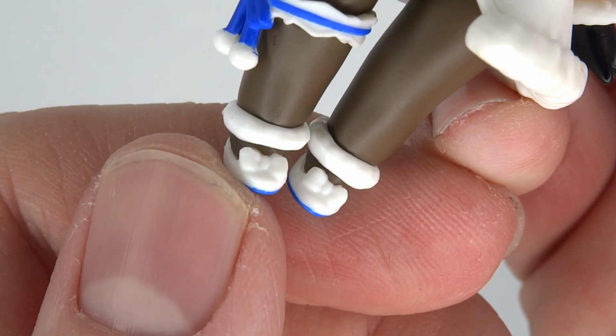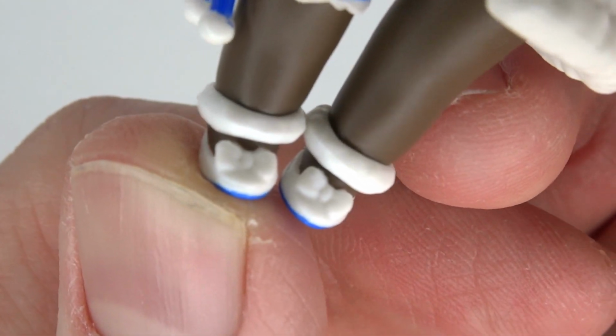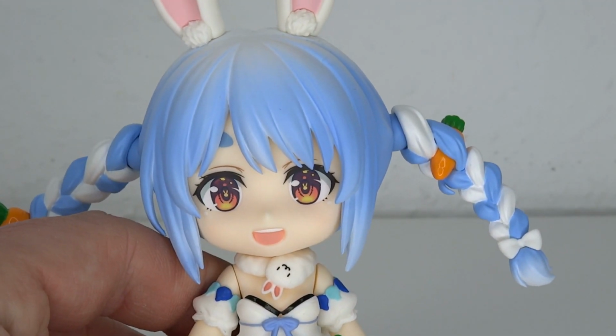And down to the shoes with the tiniest of ribbons on there. But yeah, overall, I mean, this figure catches the look and is definitely clean in the paint department.